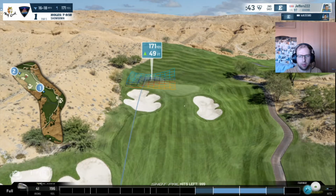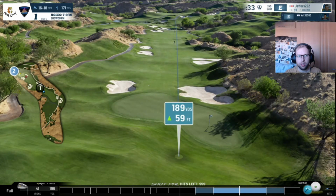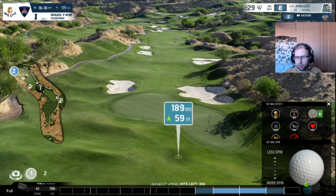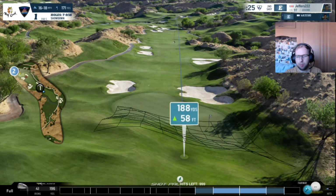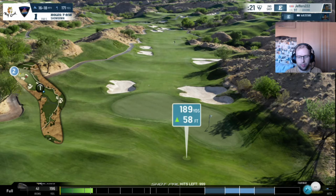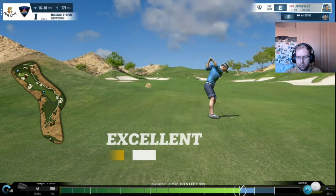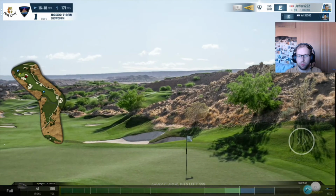Question is, am I smart? Do I do something stupid here? I think the answer is yes. I've got to try and do something stupid because of what I've done so far. If I can get it up to this top tier, I can get it up and down from there, I think. So I'm going to hit this 4-iron full power now. Actually get the timing right, and hopefully it gets up there.